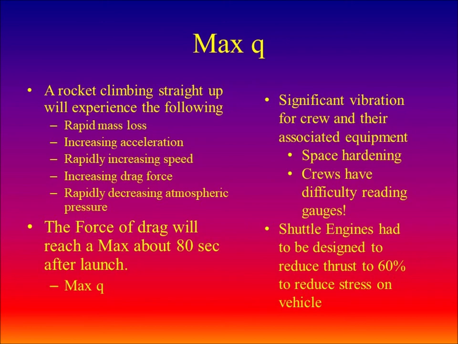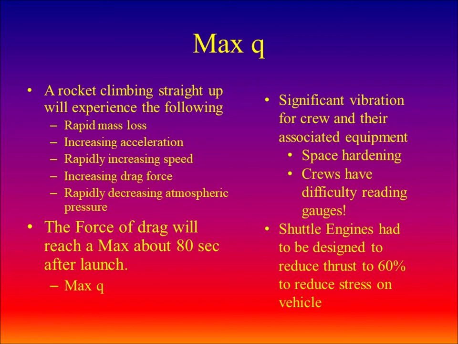In some cases, the vibration is such that in the cockpit, the astronauts have trouble reading the control panel. In some cases, you would be hard-pressed sometimes to actually push the right button because there's enough vibration going on. It'll depend. Each mission is a little bit different than other ones. In the space shuttle, the vehicle was built to be reused. And so at this max Q point, where you have this highest amount of force against the vehicle's motion, they actually reduced the shuttle's main engine's thrust by 60% because it wasn't going to make much difference for it to go faster, and this reduced thermal stresses on the vehicle.